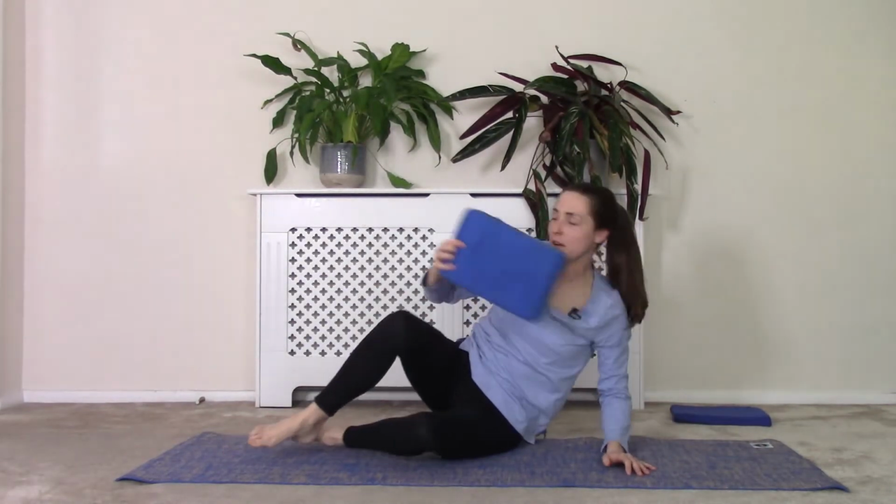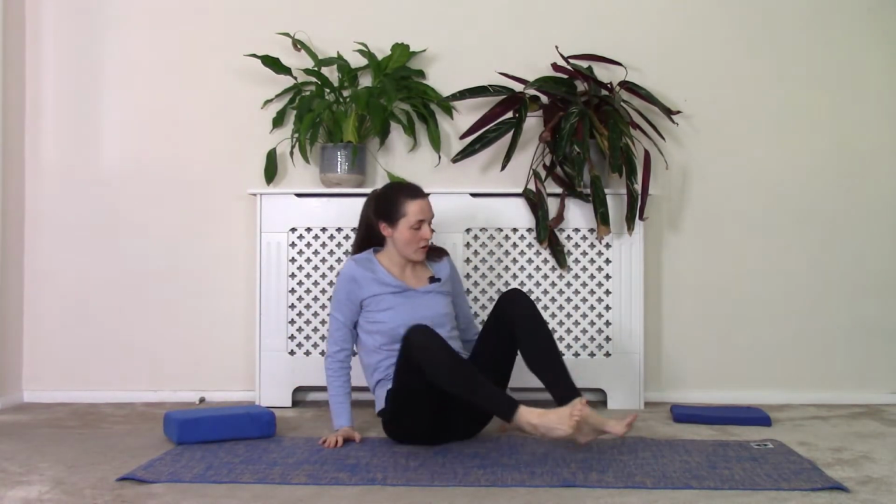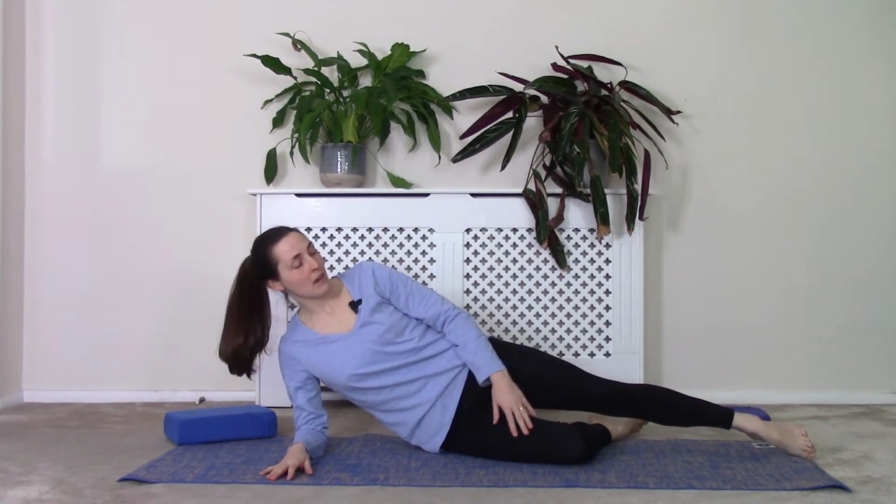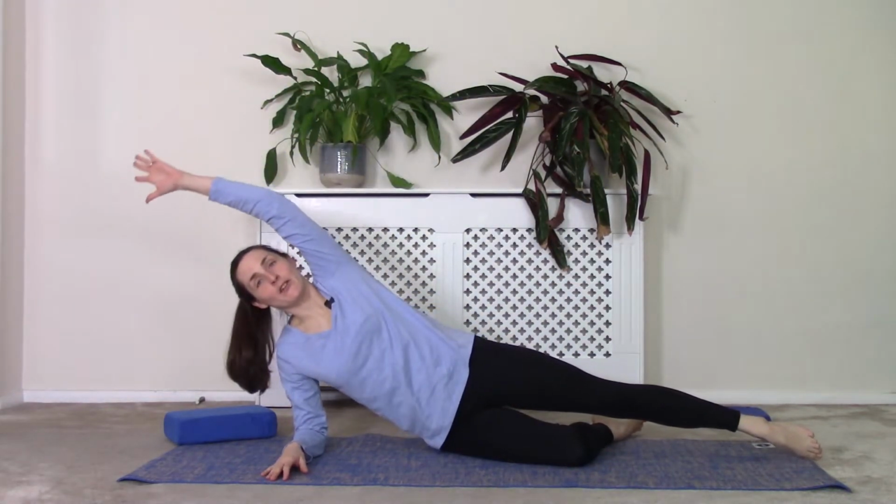Okay, so we're going to come up and over onto the other side. Do the same again. We'll bring our block with us. But we're going to start on our elbows, as we did before. So we're going to have that elbow maybe about right underneath that shoulder, so we're not putting too much pressure through that shoulder there. Lower leg bent, top leg straight. And we're going to reach this top arm up and over our head.